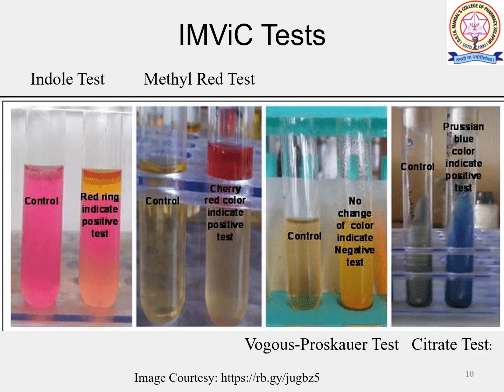So this is important and used for the identification or differentiation of members of the family Enterobacteriaceae. For this particular test, the cultures are put for growth for 24 to 48 hours at 37 degrees Celsius and then tests are performed. So the first test is the indole test. This indole test is performed by using SIM medium or tryptophan broth or motility urease indole medium. So SIM or MIU medium will be used.